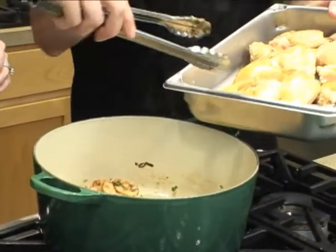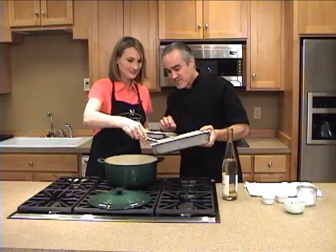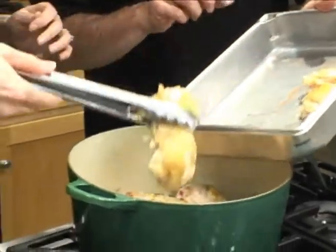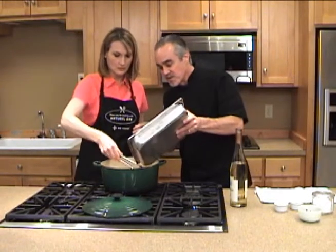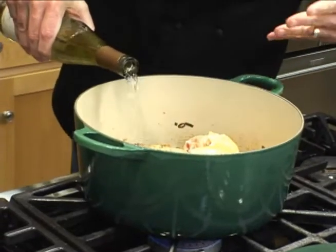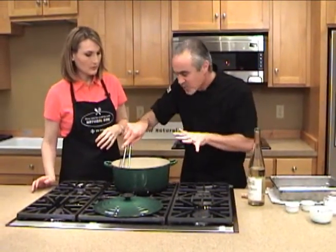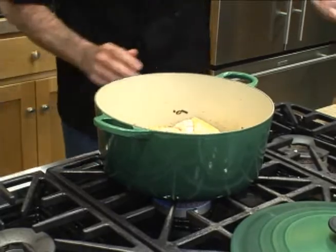We're going to put the chicken back in — let's put it face down — and we're going to cook it about halfway through, then turn it. That'll help give it an even cooking. We're just going to rotate it halfway through. Then after that, we're going to add a cup of wine, bring that up to a nice simmer, and cook it for probably around 30 to 35 minutes. We want about a cup of wine — anywhere from about a third to halfway up on the chicken. It doesn't have to cover the chicken. In fact, if you use too much, you're actually going to be boiling it as opposed to braising it. You really don't want to do that.